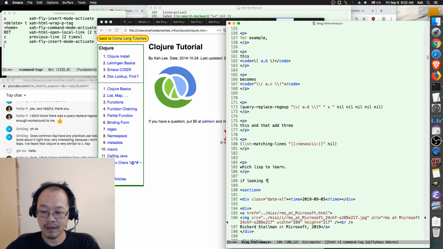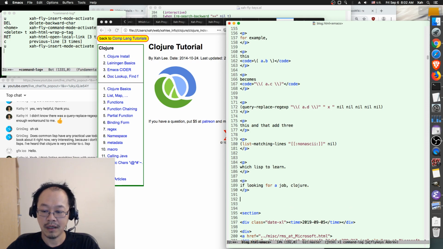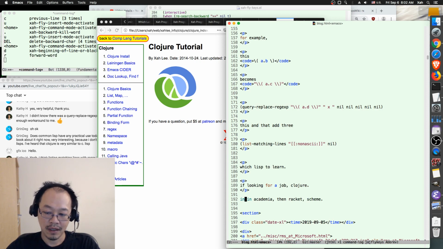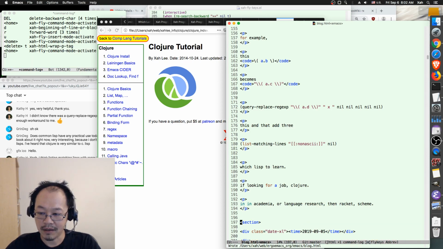If looking for a job, Clojure. If in academia or language research, then Racket or Scheme.